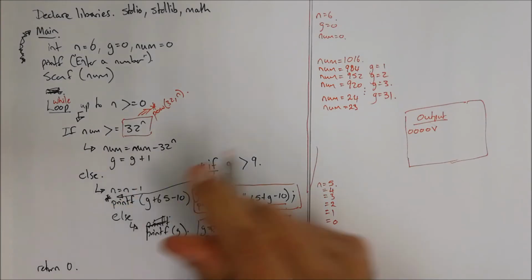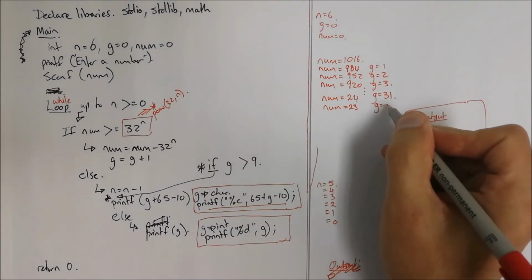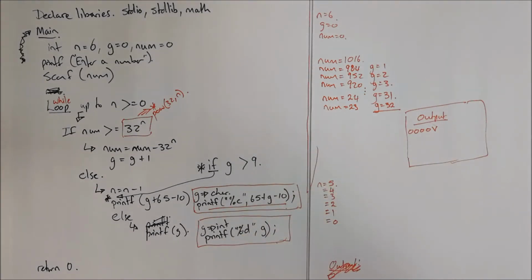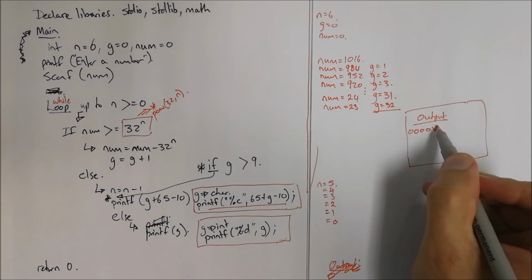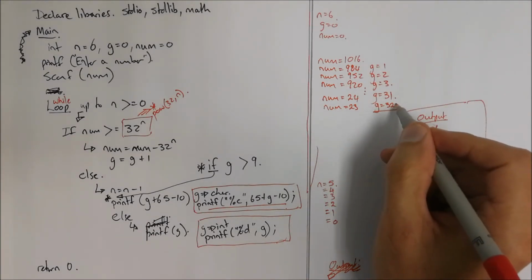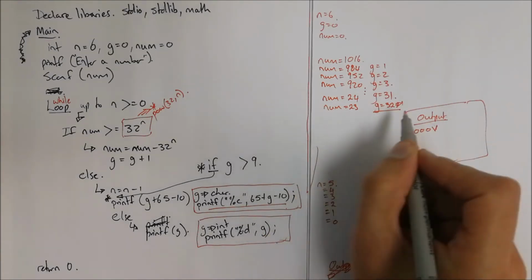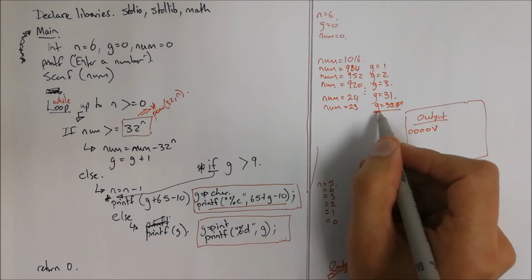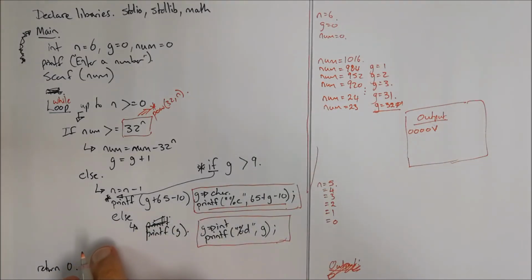G is equal to G plus 1. So therefore G is equal to 32. Wait a minute. Is this right? We can't go and say G is equal to 32 over there. That's now adding up to the previous column of numbers. We've already dealt with that. That's a V over there. G should now be equal to, in reality, 1, not 32. We should have reset G to 0 over there. So every time we print out a number, we need to reset G.